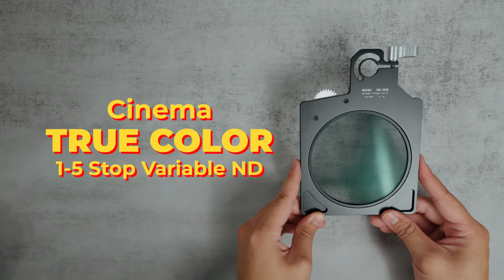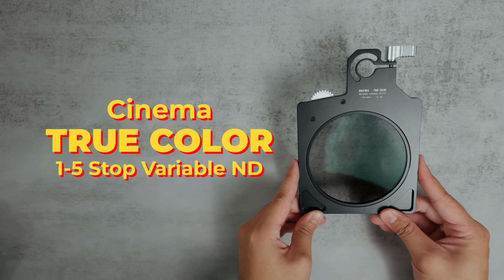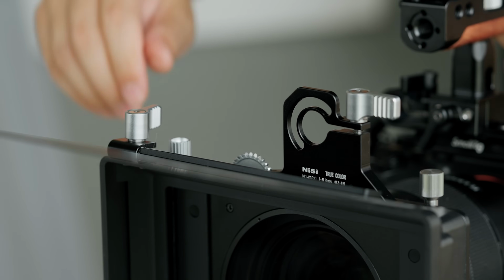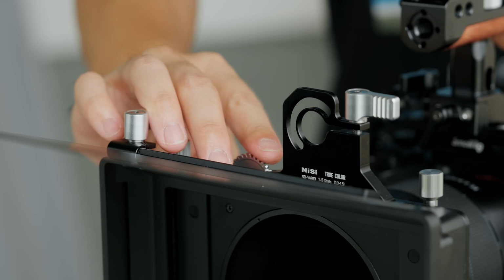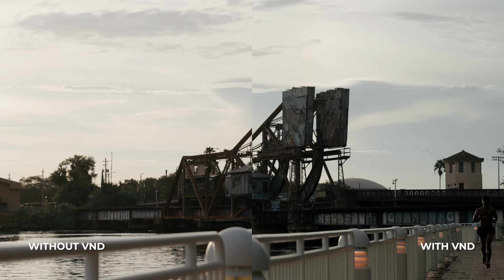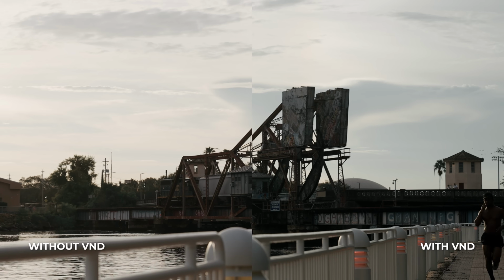In the Filmmaker Kit version of the NiSi C5 matte box, it comes with their Cinema True Color 1 to 5 stop variable ND filter, and I've reviewed and used my fair share of variable ND filters over the past few years, and honestly, I was blown away by how good this one is from NiSi. Both from an ease of use perspective, considering all you need to do is rotate this top wheel to adjust the strength with hard stops on each end, and from an image quality perspective. Their true color technology means that there is very little color casting caused by the VND filter.